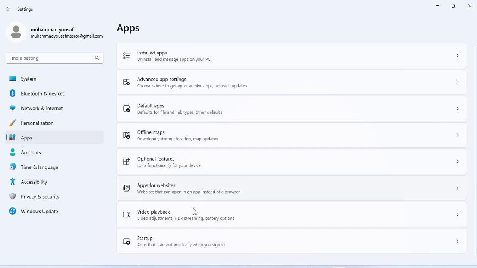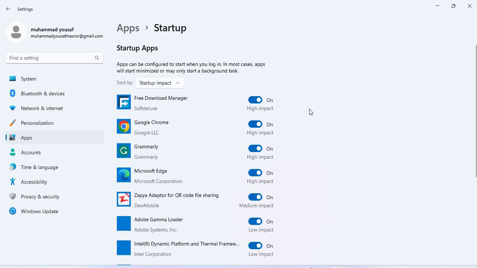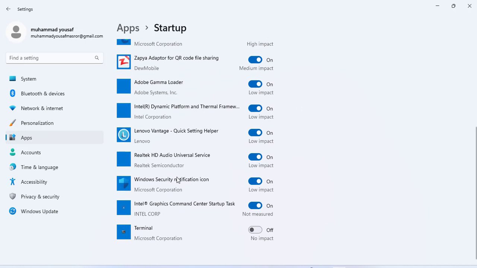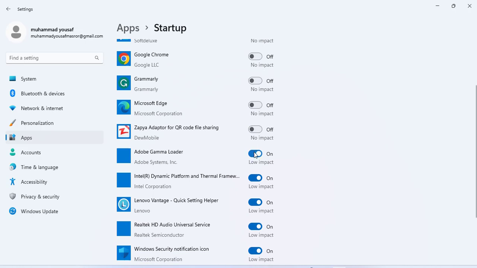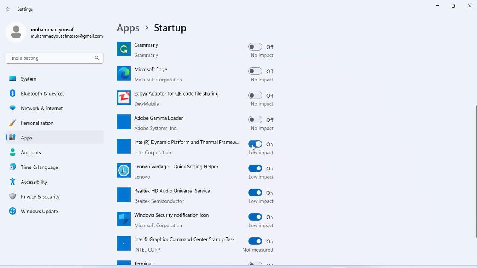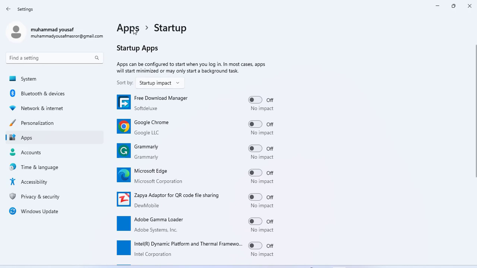In Apps we will move to Startup apps. Turn off all of these. We can sort by status or by high impact. Except for Windows Defender, turn off all of them. It is better to turn off all of them because these are running in the background. Windows security notification, just turn that off too.